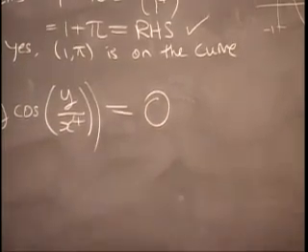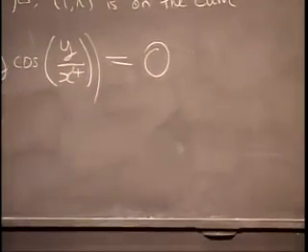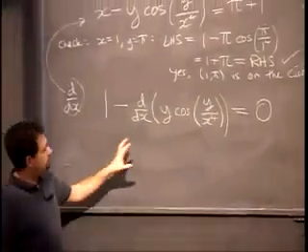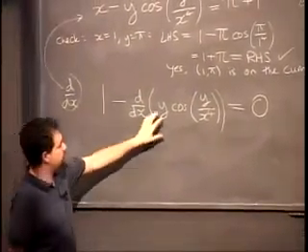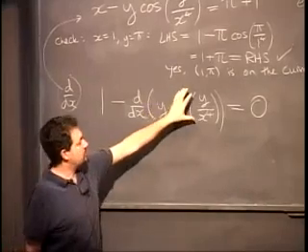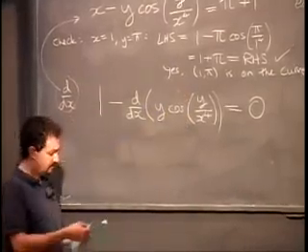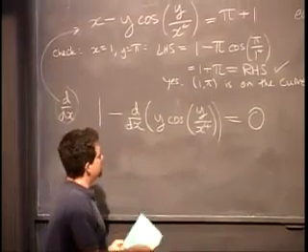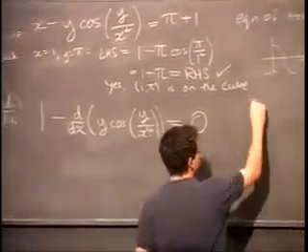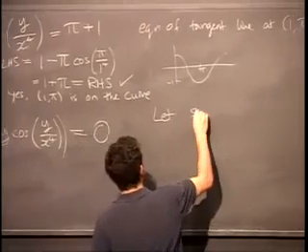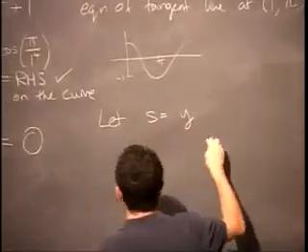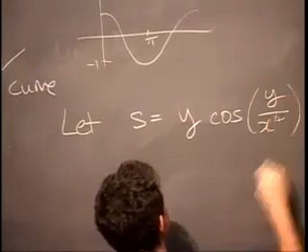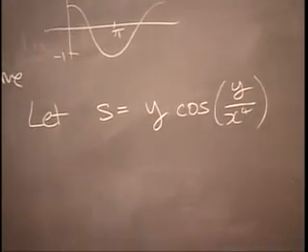So, we need to do quite a lot of work on this quantity. So, what is this quantity? This, first and foremost, is a product. It's a product of y and cosine(y over x to the fourth). I've got to take quite a lot of working here. I'm going to let s be this pesky quantity, y cosine(y over x to the fourth), so that all I want to do is differentiate s.